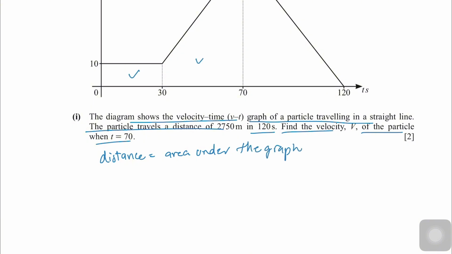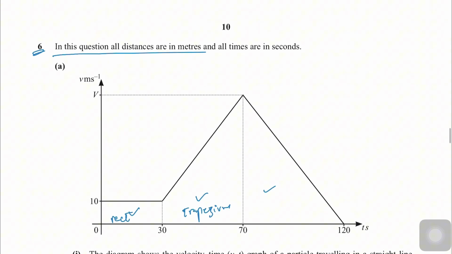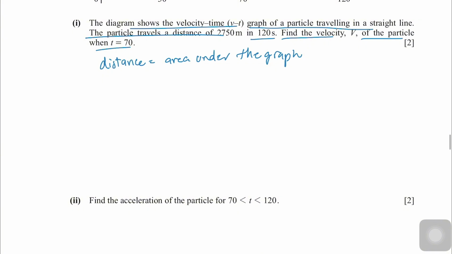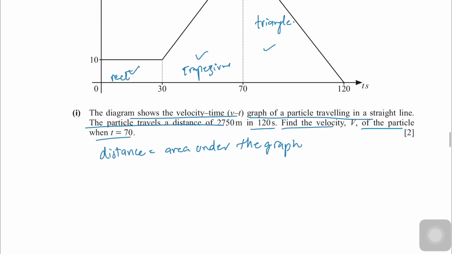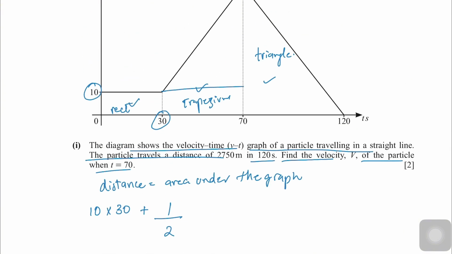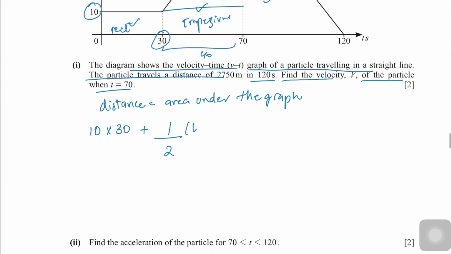So we have this area and we have this area. This is basically a rectangle. This is a trapezium. And this is our triangle. Alright. So this is the equation. We need to calculate the rectangle's area, trapezium's area, and triangle's area. So for the rectangle area, we can multiply 10 by 30. So this would be 10 multiplied by 30. For the trapezium, we need the height. Our height is basically this, and this is 40. We need the two parallel sides. We need this. This is 10.